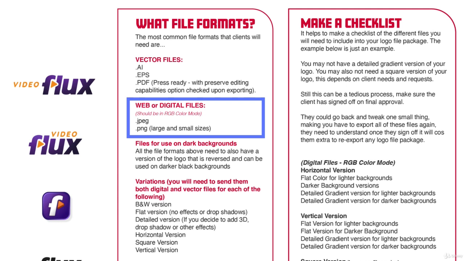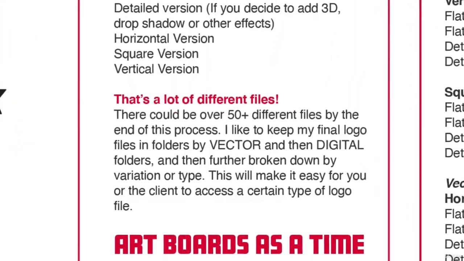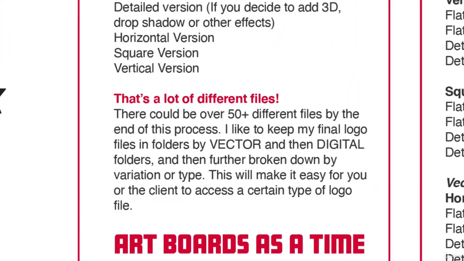You also need to supply files that work on dark backgrounds and lighter backgrounds. We have our different variations, which I just went over. We need a black and white version, a flat version with no effects or drop shadows, a detailed version if they decide to add 3D or do some extra effects to it. You also need a horizontal, a square, and a vertical version of every logo you do.